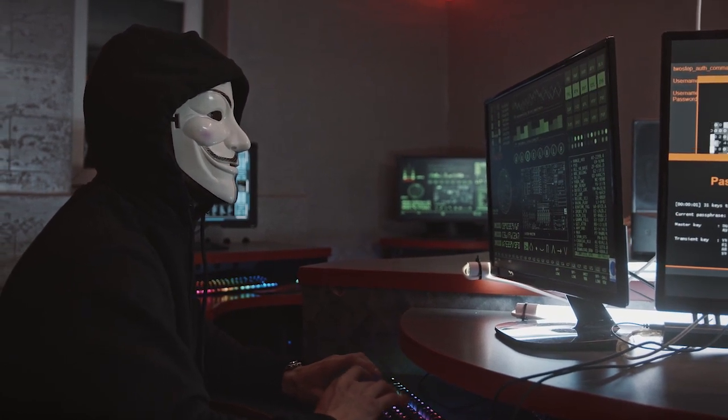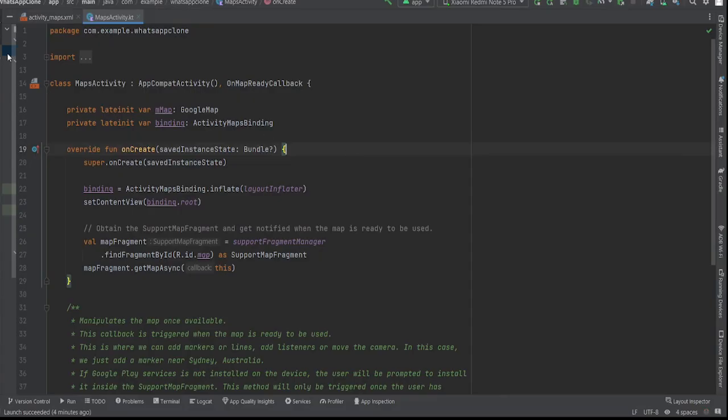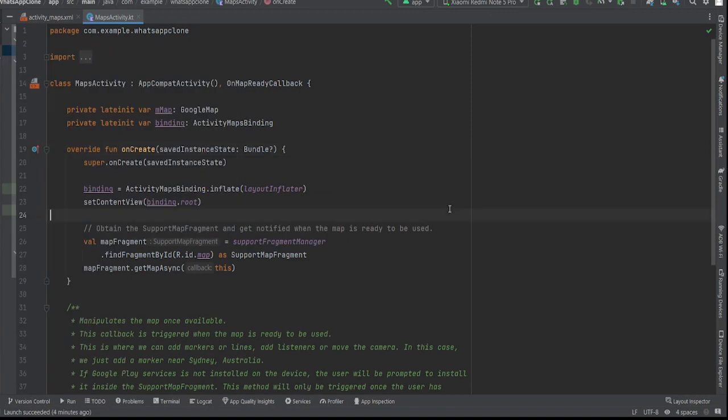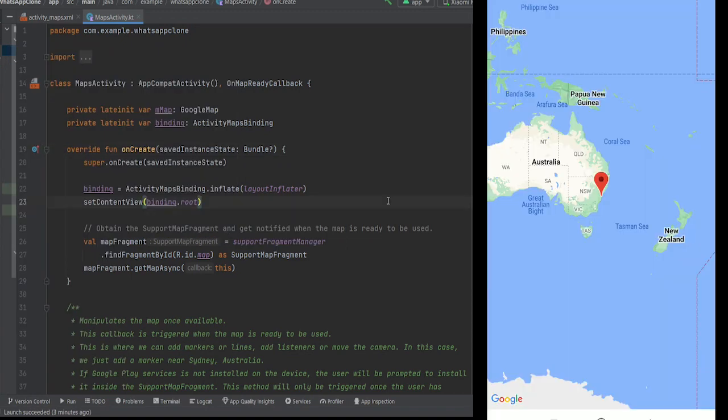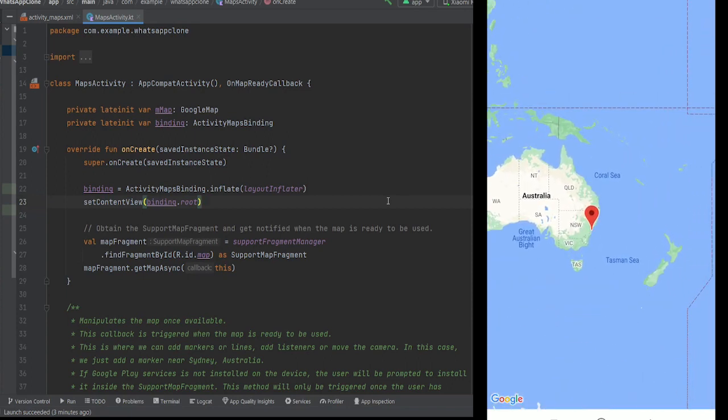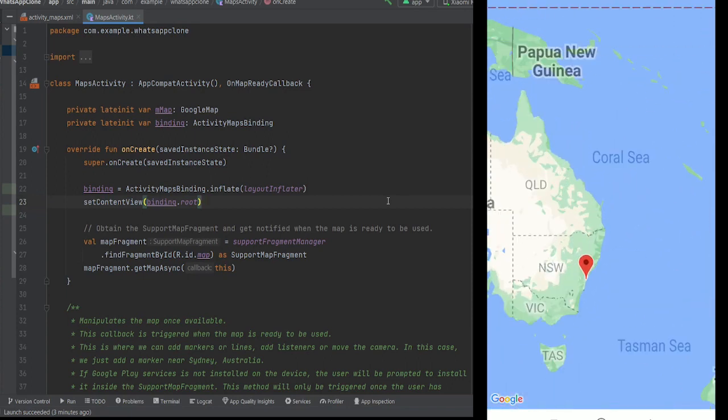Alright, let's cut to the chase. In your Android app, you create a magnificent maps activity. Picture it, a shining new Google Maps view activity, and don't forget to drop that API key in the manifest file. And there you have it. Behold the majestic Google Map screen dancing right before your eyes. You can zoom in, zoom out, and even do a little dance if you feel like it. This is where the magic happens, folks.